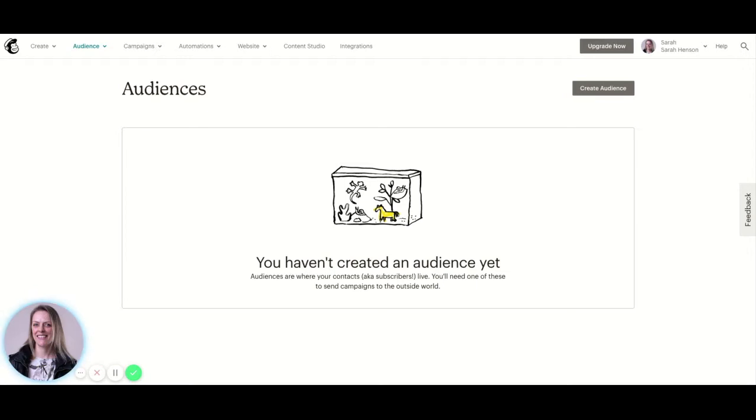Now, before I start, I just want to say that I particularly don't like Mailchimp. It's not very logical in the way it works, and I would highly recommend using something like MailerLite if you want to start off with a free account, or if you want to start as you mean to go on, ConvertKit is the best one to start with, in my opinion. However, if you do want to continue using Mailchimp in Squarespace, because it does have a direct integration, I'm going to show you how to do that here.